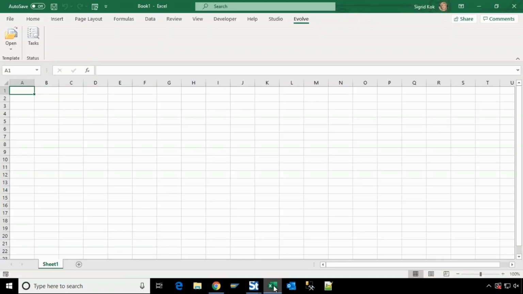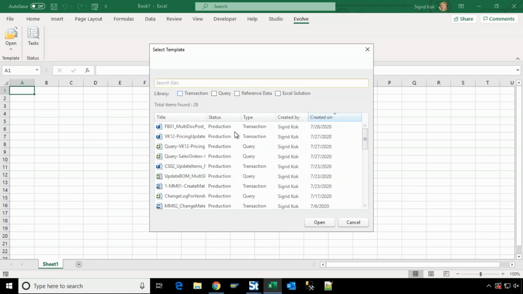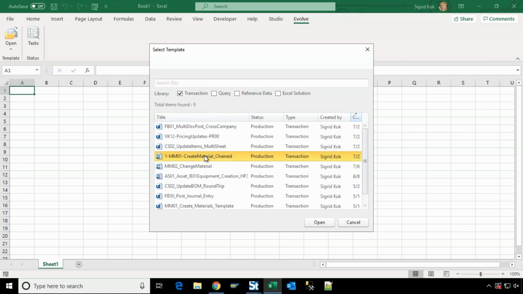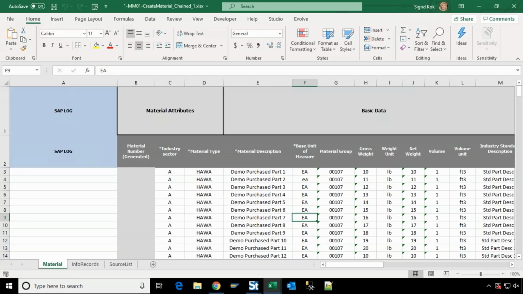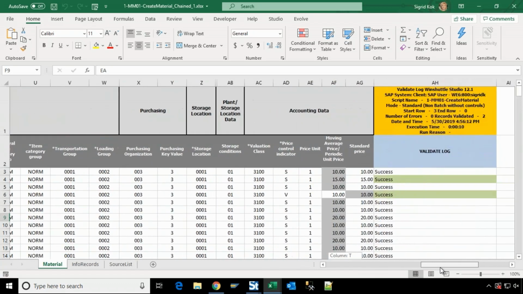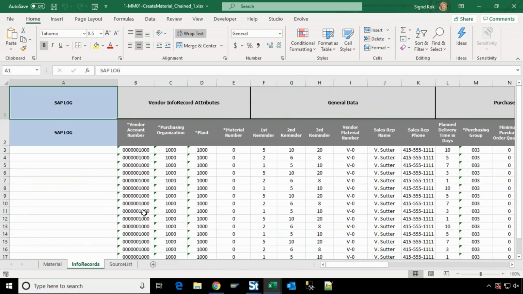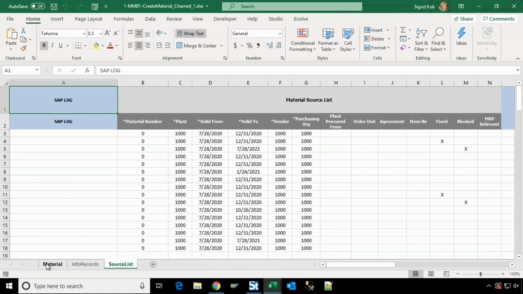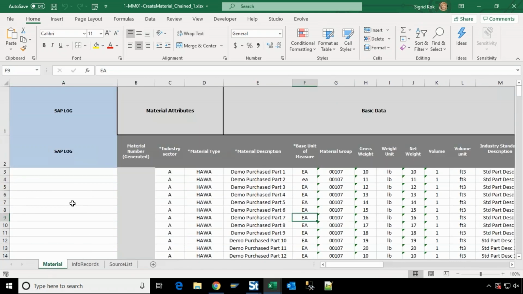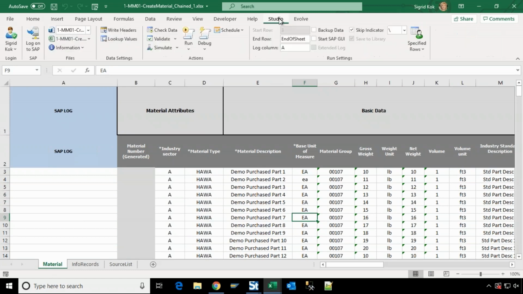So let's go ahead and open another example. I'll come in here and look at my data templates. In this case, it's transaction, and I have one that is changed for materials. So it's material creation. Again, this could be material update. So it's creating materials, and there's a number of fields included here. And then it will create info records and source lists. Because this is changed as one transaction, it can run here as basically scheduled. So you come here, there's just the one script, and you can schedule on server.